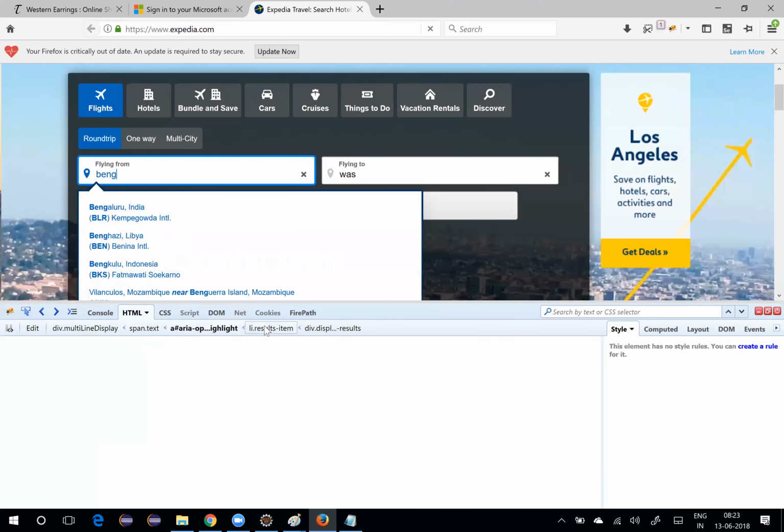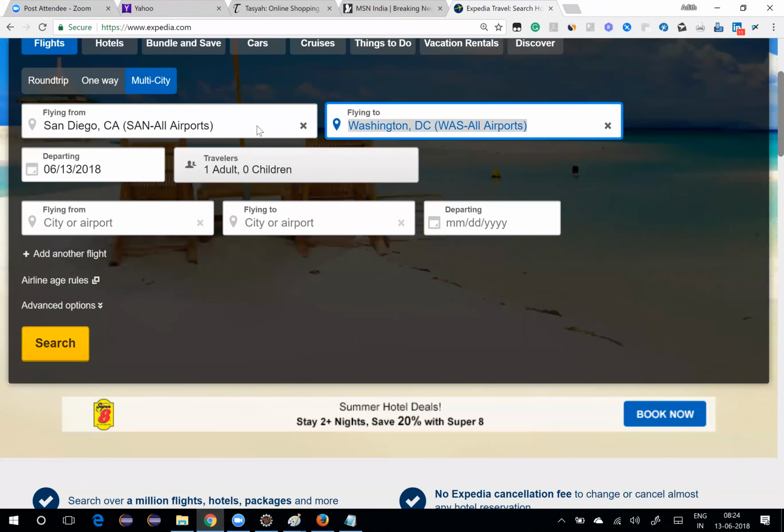You have a list of result items. Result item is basically a class here, which has the list of values, and you have a display div. This is not getting shown. So I may just have to look into Chrome and check if things go well.